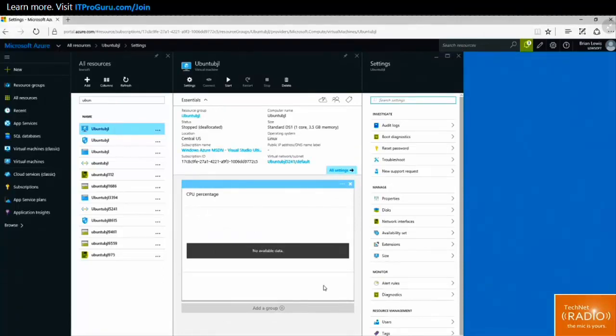Yeah, when we first switched to the new portal, I was so much used to the old portal, I had a hard time finding my things to go clean them up. And it was just a matter of getting used to the new portal before I realized I like it a lot better. I can find all my things. Not only is it a prettier portal, but it is easier to find your items, and if you want to clean everything out and delete them so you don't overspend your account or whatever you're looking to do, it's pretty easy to do with this tool here, the all resources.